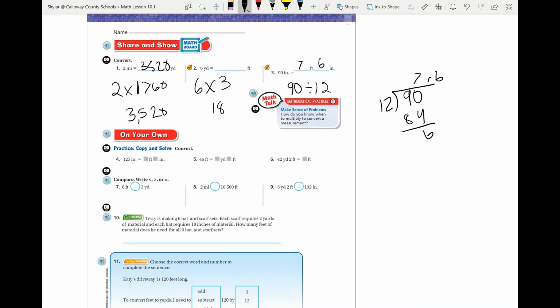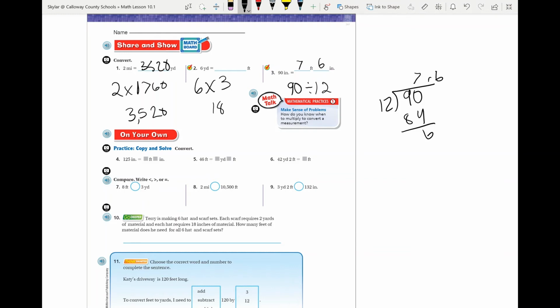So we're comparing feet to yards. I will tell you, whenever you're comparing, it is always easier to convert your bigger units into smaller units. You can just multiply and get a whole number. If you start dividing, then you would get some decimals or fractions. So whenever you're comparing, always take your bigger units and convert them into your smaller units.